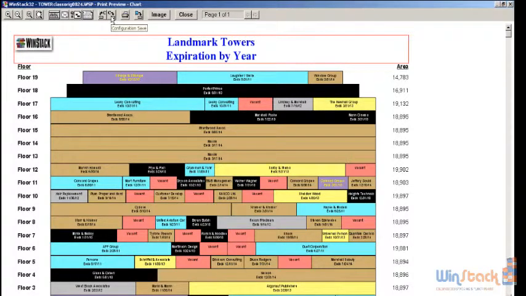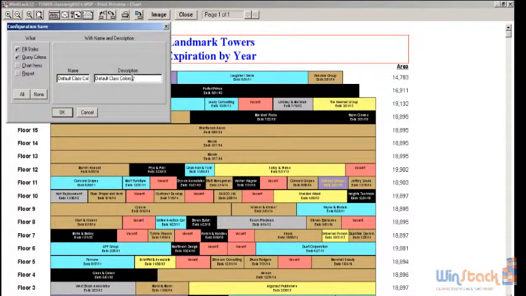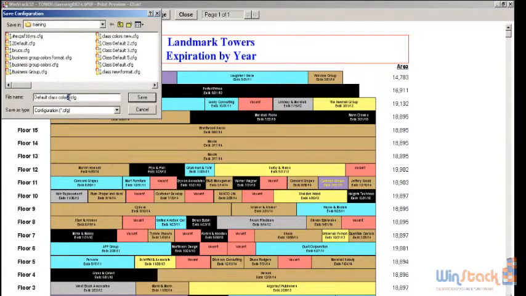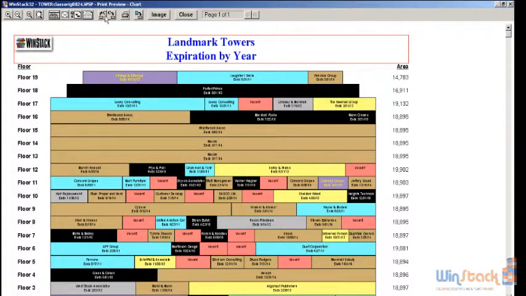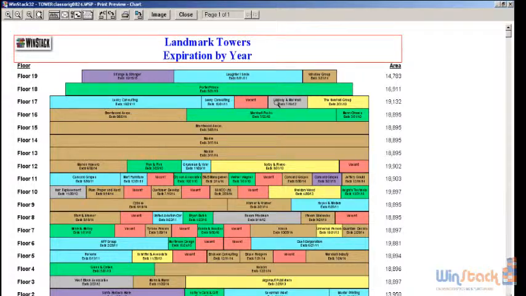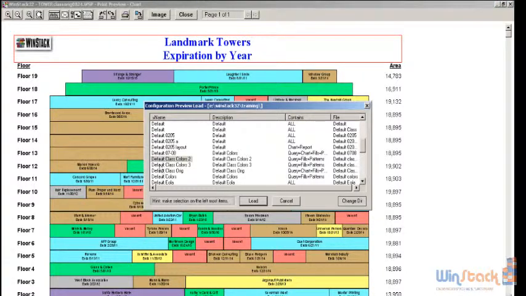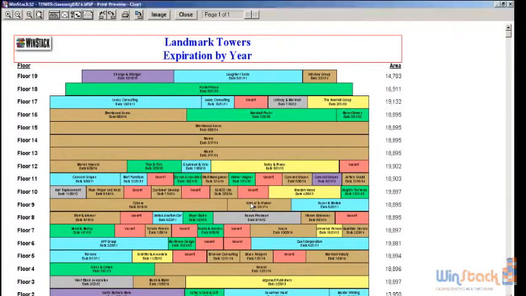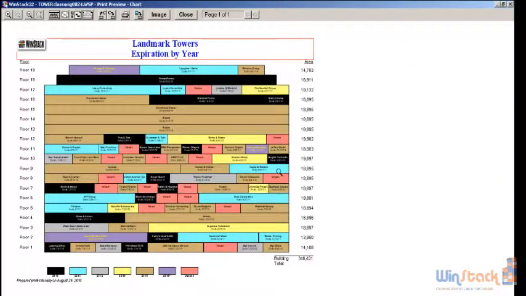Okay, and again, once I've done this, then I want to save this as a template that I can be using for other buildings. This is not really building dependent. I'm just going to be doing this for all my buildings or certain buildings. Okay, so I'm not giving it building ABC as a name. I'm just saying this is my default color 3. Okay, so if I want, I could load the default color 2. That's what we had initially. Or I can load the template, which is my default color class 3s. And I'm back to what I had before.